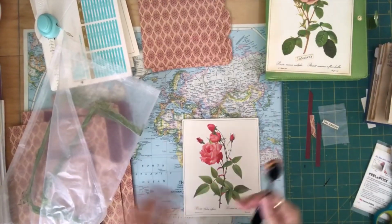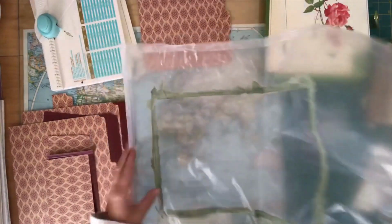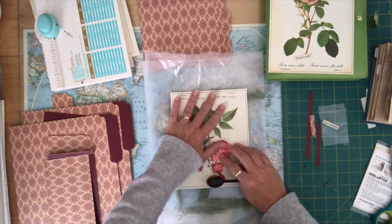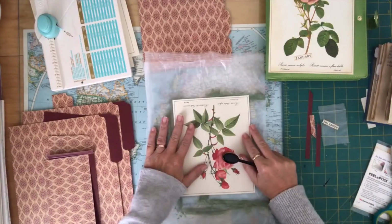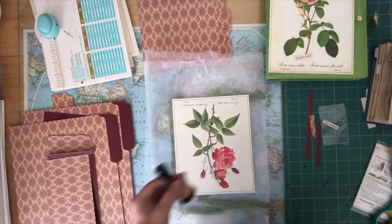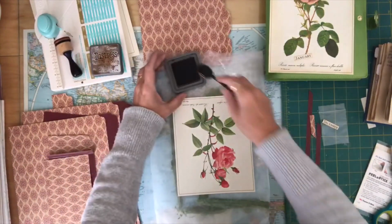Okay, so for distressing around the paper edges, I save the insides of my cereal bags. I love cereal in the morning, so I save all these, and then anytime I'm gluing or painting, I put them down onto this plastic, because I was going to throw it away anyway. I reuse it and reuse it and reuse it until it's been marked up so badly, and then I just throw that in the garbage. But it's great for gluing, distressing, painting, any of that kind of stuff.